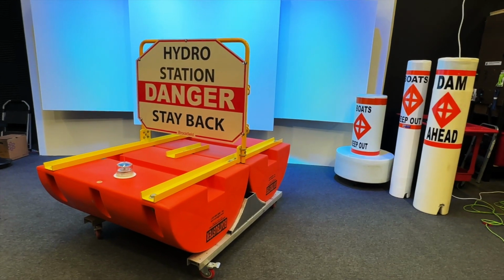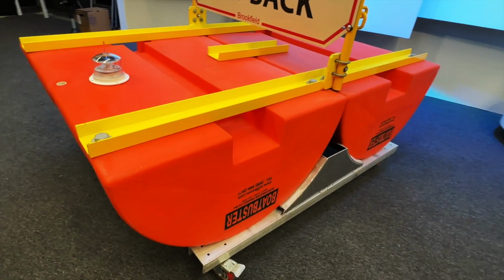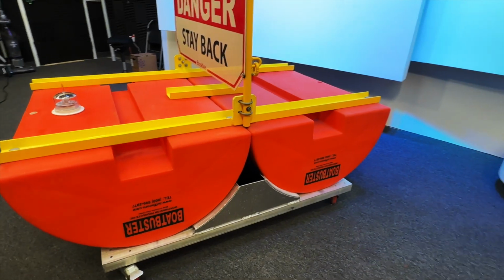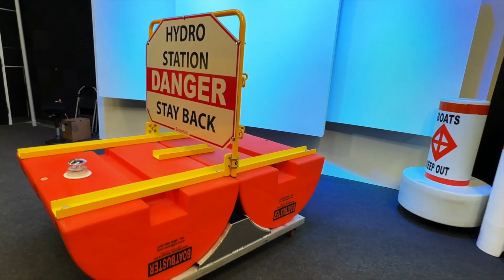Why do we use Boatbuster? Well, because each one of these half shells that you see here provides up to 800 pounds of buoyancy. That means we have 1,600 pounds of positive buoyancy on this one float.